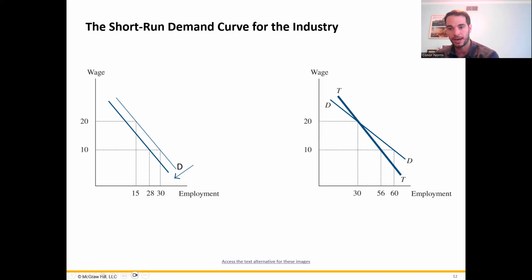But if both shops hire more workers and they produce more pizza, the total number of pizzas available in the market increases. This extra supply pushes the price of pizza down. As a result, the value of each additional worker in terms of the revenue that the pizzas that they're responsible for making or selling decreases. So instead of hiring 30 workers each, they might hire only 28 workers each. That brings us to 56 here at that $10 wage. So they're again on this steeper demand curve.